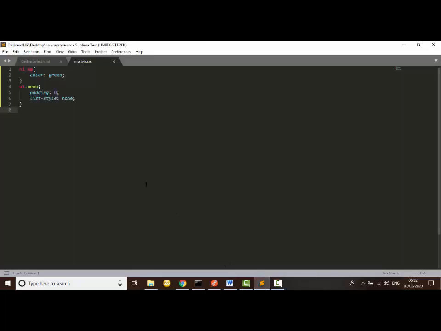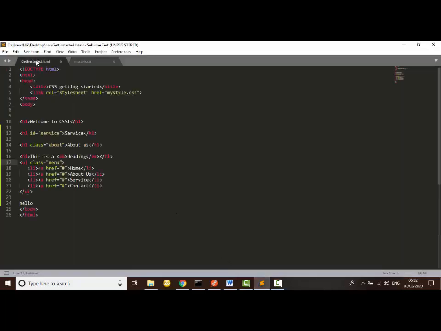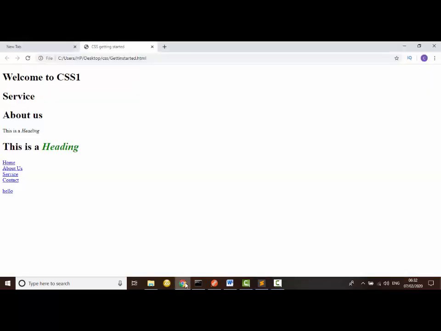The point I'm trying to make is, now look at this element here. Let me put something here so that you would understand very well what I'm saying. Now look at what I'm trying to explain.